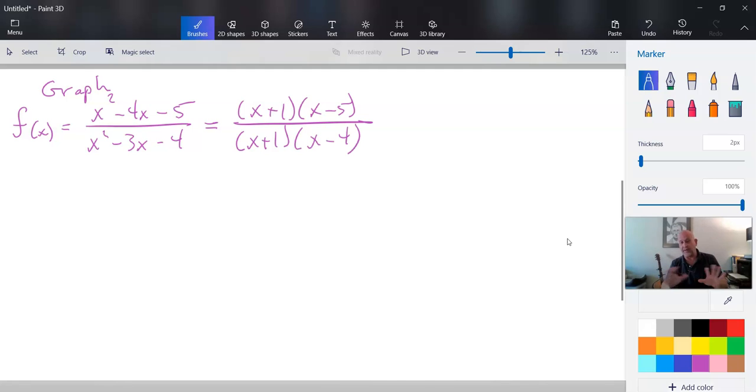Okay, so there's information in both of those pieces. I always like to start out by factoring, since we're going to need both pieces. So first, let's talk about the symmetry. We'll get that out of the way.